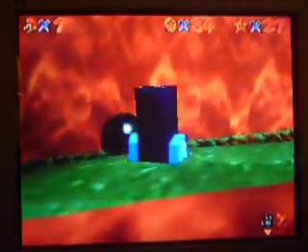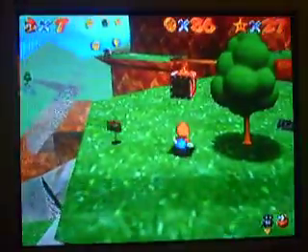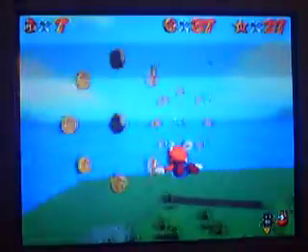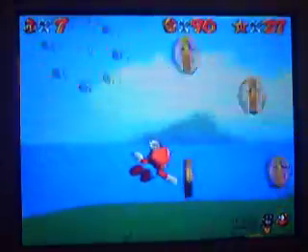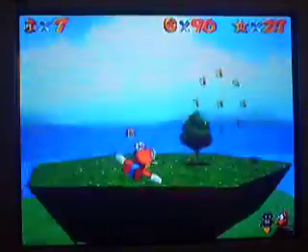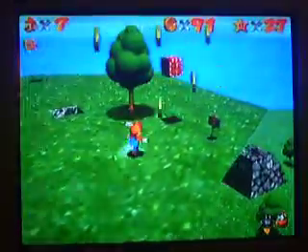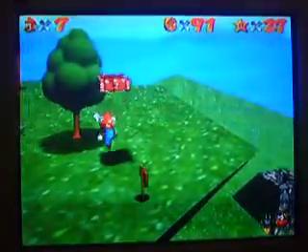Now, this is where a big chunk of coins are. Oh, I think I know where they are. Right there. So you need to use the wing cap to get the coins and the rings. Again. And we have to redo that again. Let's try this again.